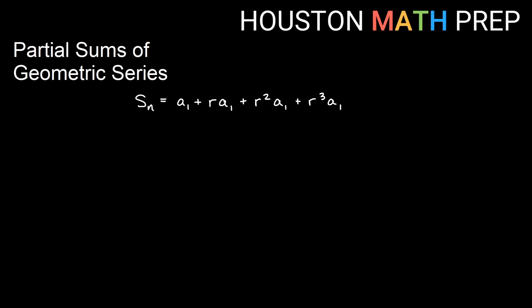You'd keep multiplying by r one more time every time you move to a new number in the series, right? And so by the time we get to the end, we've multiplied by r n minus 1 times because I didn't multiply by r in the first one, right? So this is basically an expression for the sum of n terms, the first n terms of a geometric series.